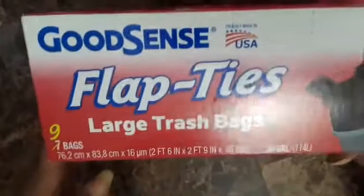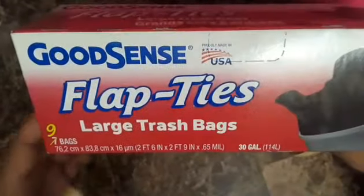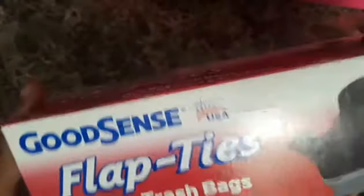I also got some of these — I think I got two boxes of these. Trash bags; there were seven in there, they gave me extra two. I normally buy from BJ's the big one that has 95 in it, so that lasts a long time. Just in case I run out before I go in a couple of weeks.